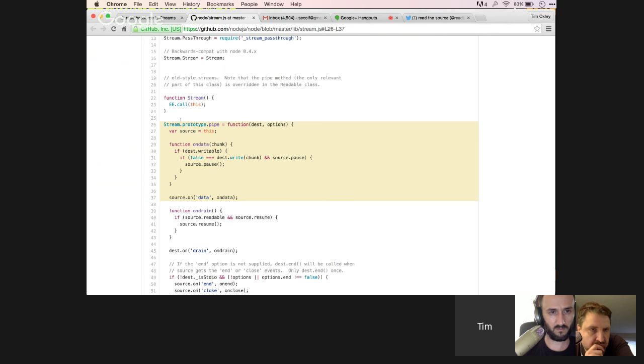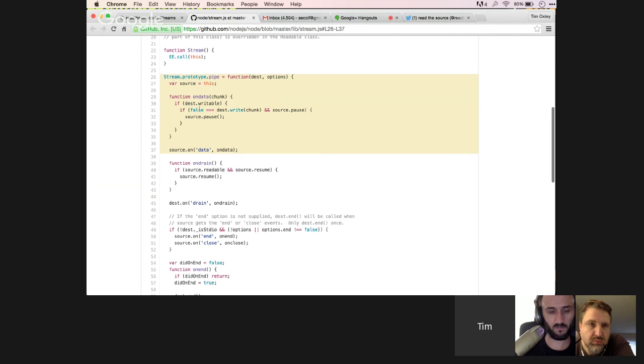Before, in the example application that we had, we created a read stream, then we piped it through our transformation, which uppercased it, then we piped it into a writable stream, which was a new file. So pipe is the key composition mechanism for streams. That's why I'm covering it here.